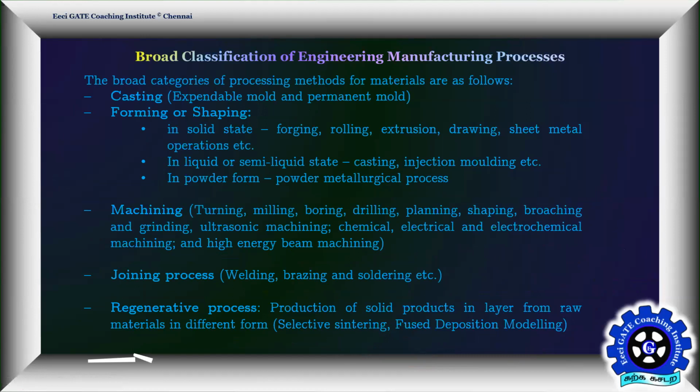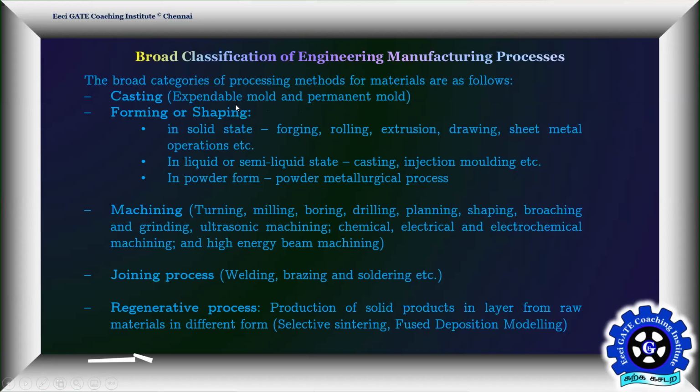So let me go into this. Again, I repeated the syllabus here. There I just showed a simple slide. Here I just repeated the syllabus. So in the broadest classification of engineering manufacturing processes, we have casting. Metal casting is what we are going to discuss today. In that, casting is classified into two different categories: expendable mold category and permanent mold category.